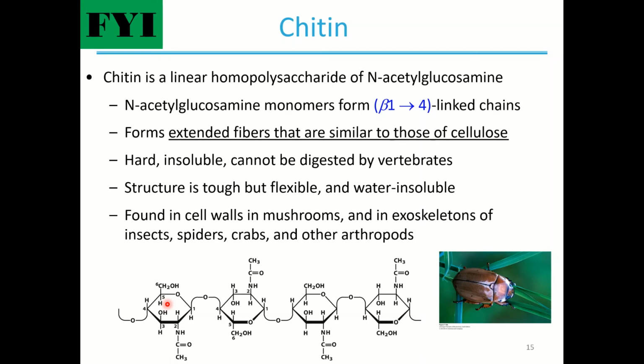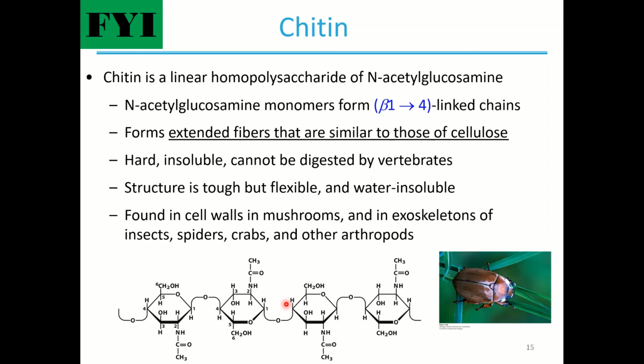One of them is chitin. Okay, this is a linear homopolysaccharide of what's known as N-acetylglucosamine. So what is that? Well, it's glucose with an N-acetyl group, and that happens to be attached to carbon 2. We'll see more of these acetylamine groups being used. But this one just happens to be at carbon 2, and it's a beta 1 to 4 linkage between these.